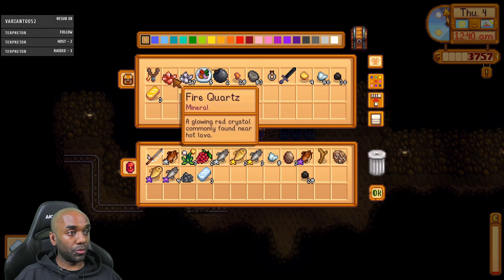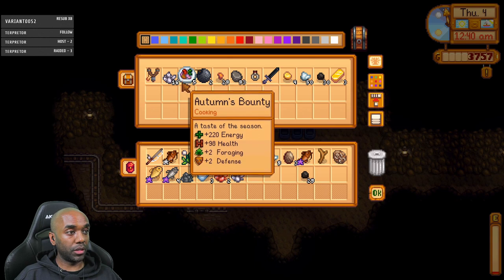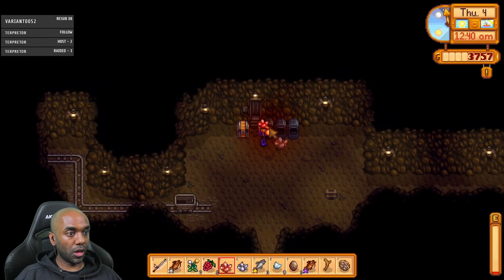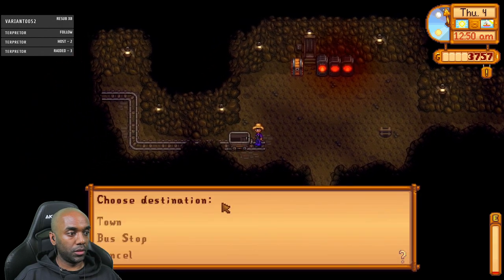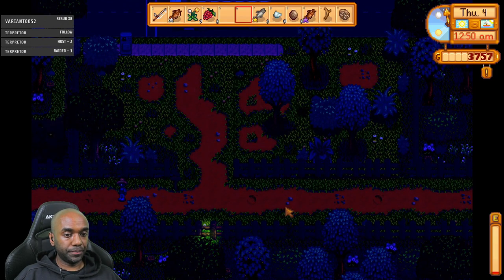Alright, let's put in some quartz. And got the Autumn's Bounty, that's good. I'll dump in some quartz. I think everything else is probably staying here. I don't need the stone. I'm gonna sell all of these fish. Hopefully this day, I mean, I'm not gonna make a lot of money from fishing, but better than nothing.